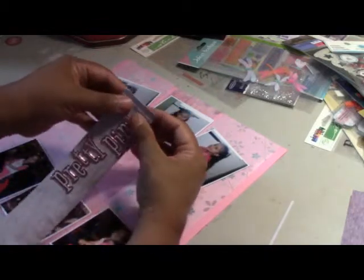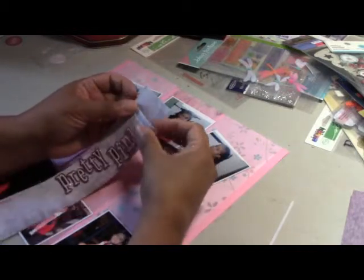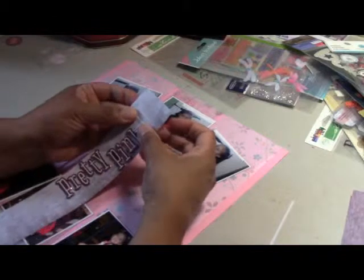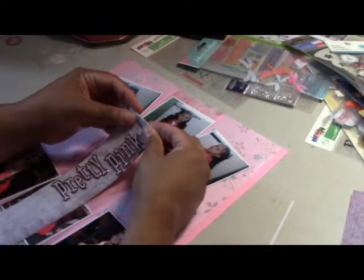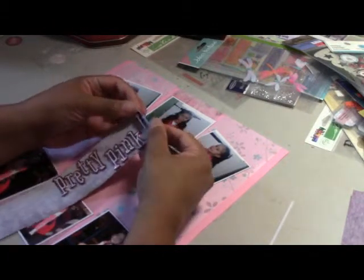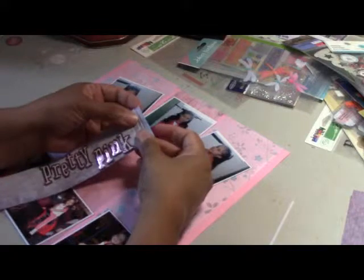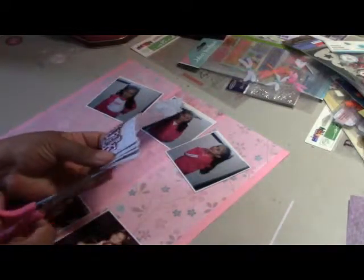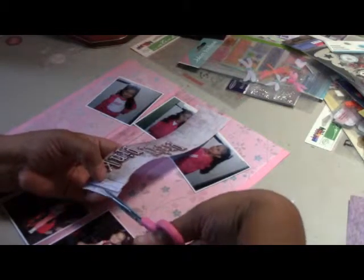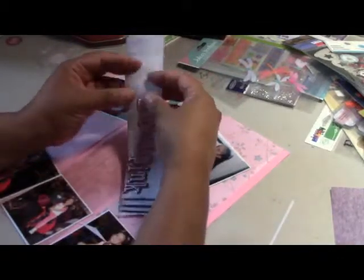So just fold that like there, and they don't have to be perfect and they don't have to be even. I mean, they can be if that's who you are. If that's who you are, then hey, go for it. Make them perfect. But I kind of want that haphazard look. So once you have this pleat here, I'm just going to cut in. Again, they don't have to be perfect, unless that's who you are. See? And then on the other side.